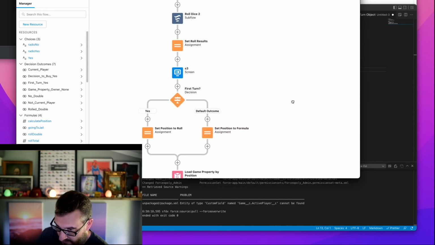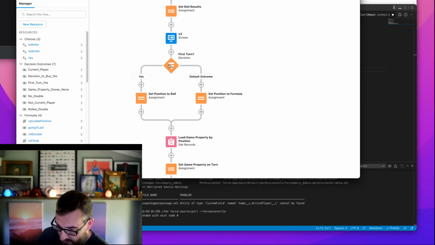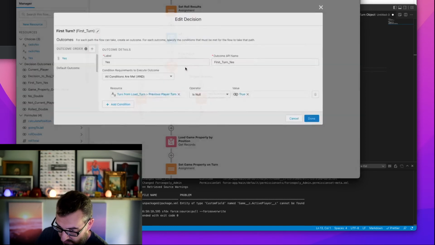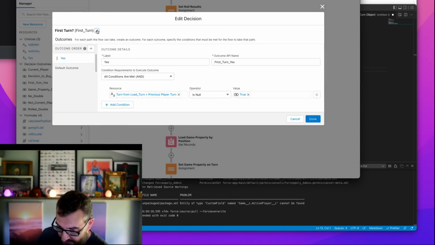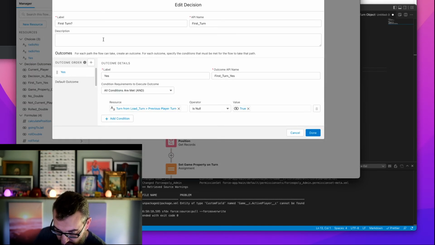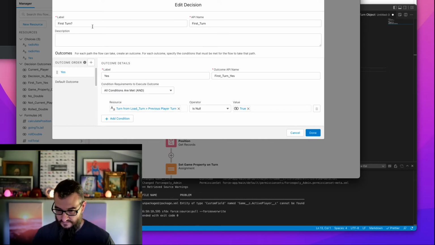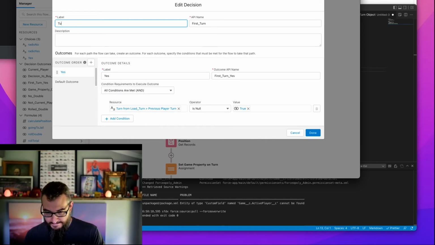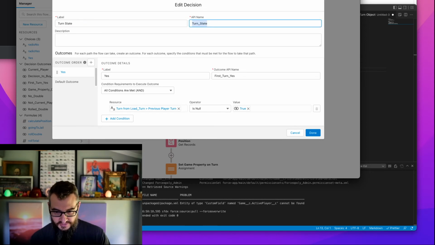And then let's change this a little bit. We'll call this turn state. We'll say this is, we'll call this first turn.